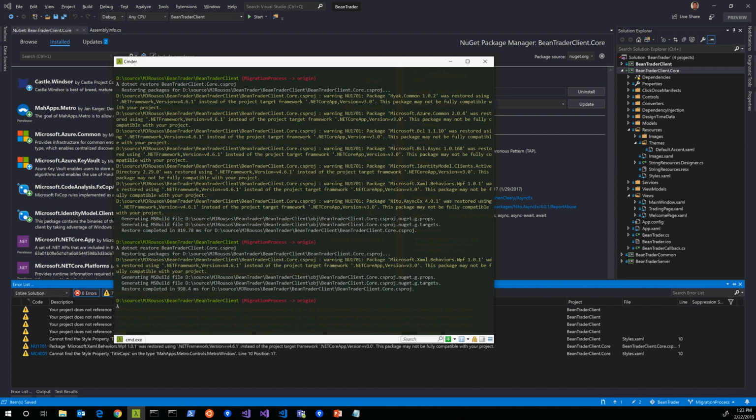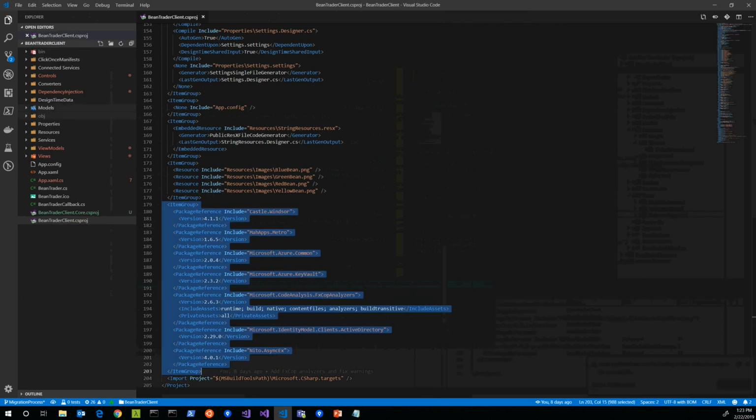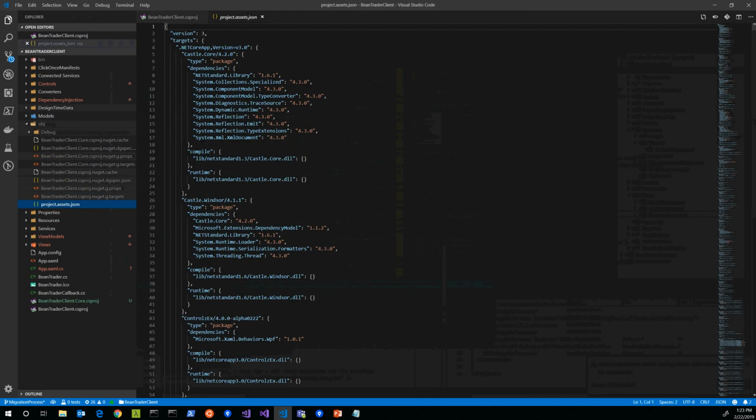And I still have one warning. There's this Microsoft XAML behaviors WPF. So what is that? I'm not depending on that directly. It must be a transitive dependency that comes in thanks to the closure of dependencies of things that I depend on at a top level. An easy way to find out how things are being pulled in is to go look in your object folder. There should be a file called project.assets.json. This is produced when you do a .NET Restore, and it shows everything that's pulled in from NuGet.